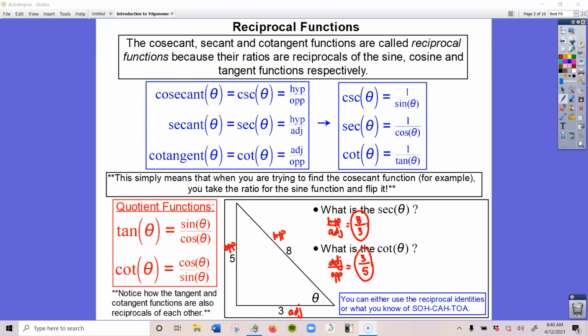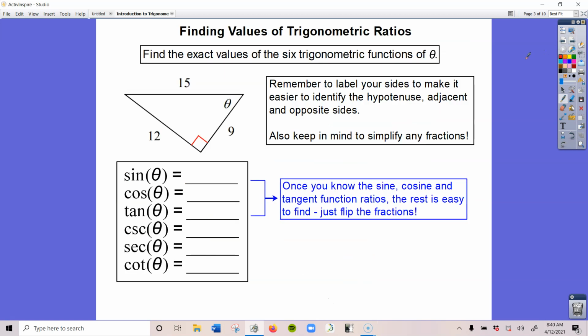Now let's have a look at how we would find all of the trigonometric ratios from a triangle. Here we have this triangle. Theta is over here. We have the 90 degrees. Let's label it before we determine all of these ratios. Here's my angle. The side that is directly across is my opposite side. The one directly across from the 90 degrees is the hypotenuse. And the one that's left over and next to the angle is the adjacent side.